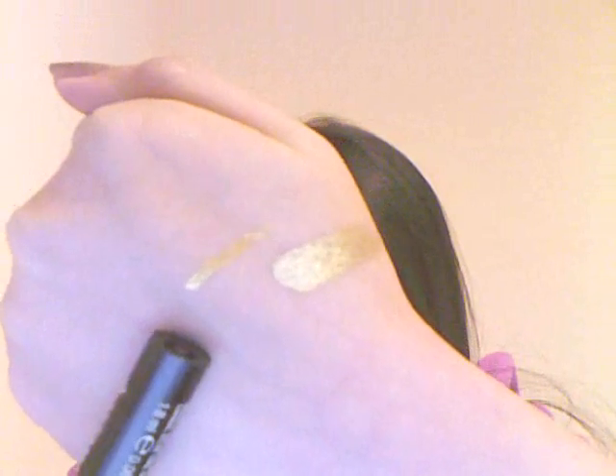I swatched this earlier. I have not worn it yet, but once it's set, it doesn't budge at all. Just let it dry — dry for a while — and once it sets, it doesn't budge at all. I got this for £14.85, I think — or is it 65 pence? Not sure. But it was on sale, 10% discount at Debenhams. I think the sale is still going on so you guys can definitely check it out. Free shipping as well.